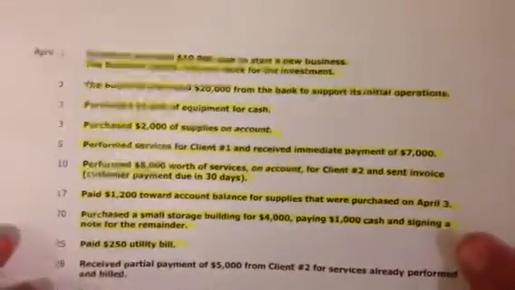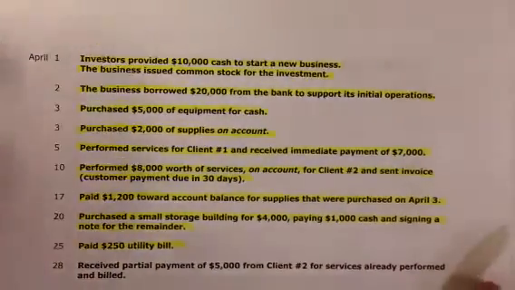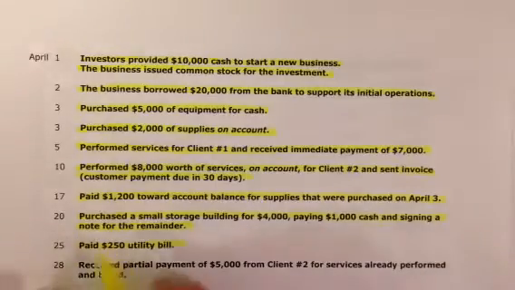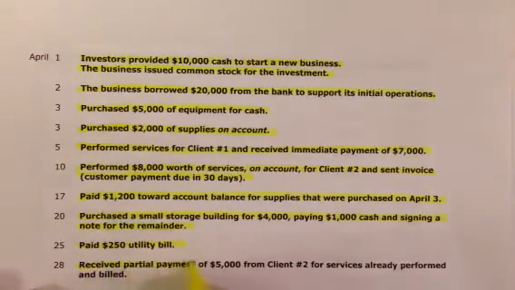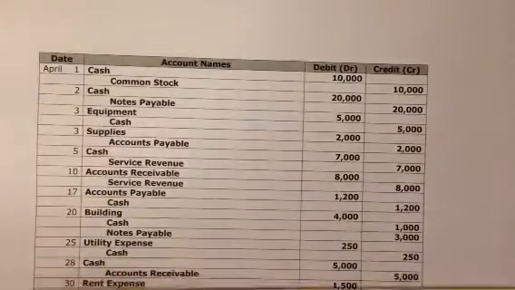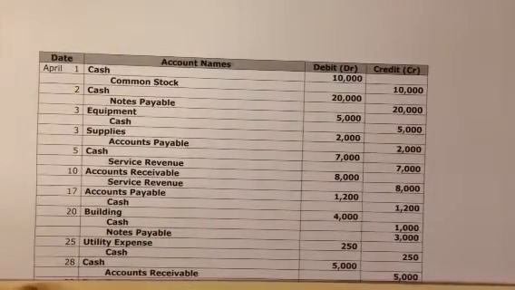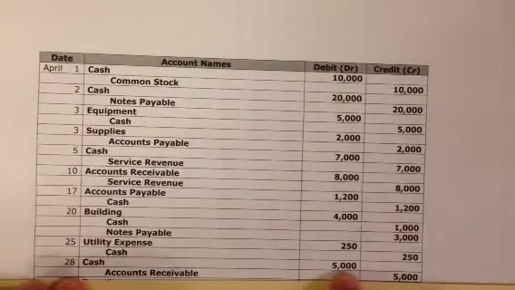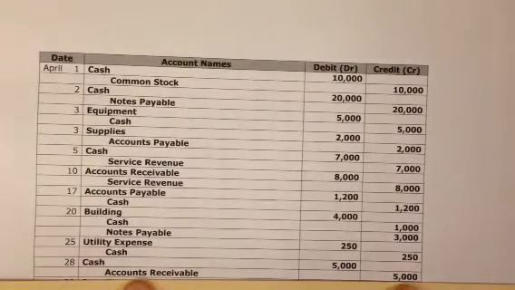What happened next? It looks like that client that we did work for earlier in the month, who didn't pay us at the time, is now making a partial payment. We received a partial payment of $5,000 from that client for service that we already performed and billed for. That's $5,000 out of the $8,000 that were owed. Well, we'll take it. And here we are on the 28th. We received that money. We are debiting our cash by $5,000, and we are crediting accounts receivable by $5,000. It's reduced.